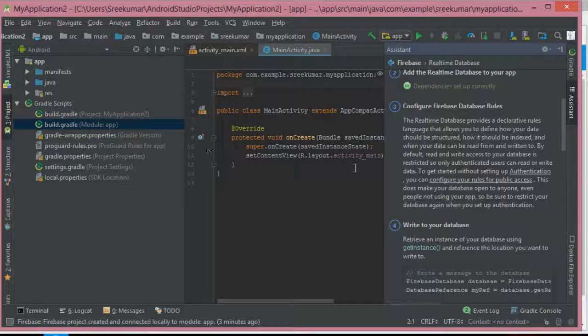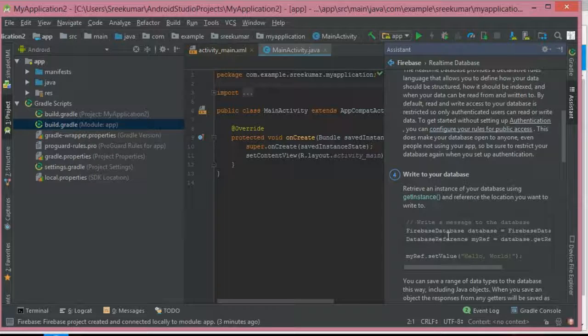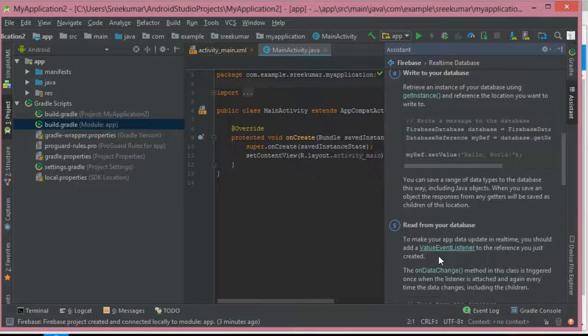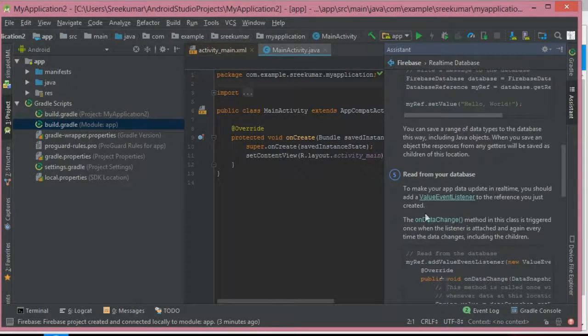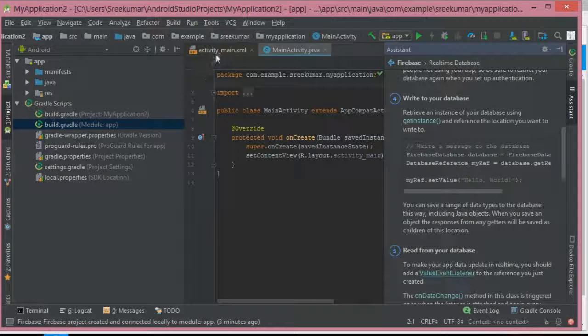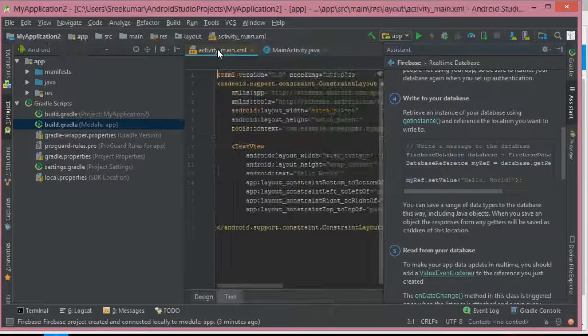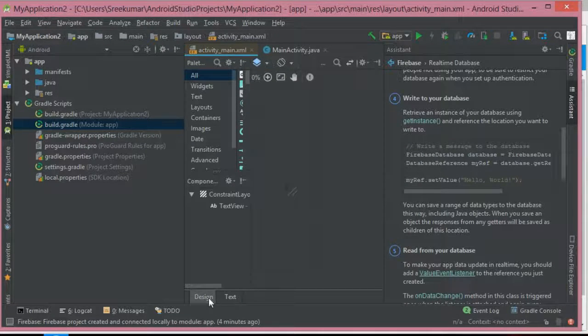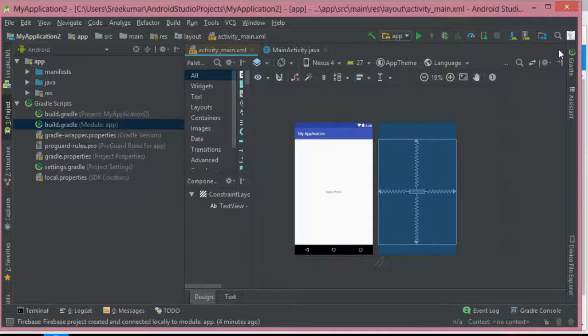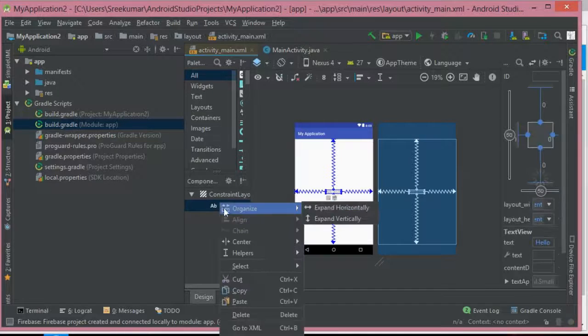Now, go back to Android Studio. Go to Activity Main XML Files Design tab. Delete the default Hello World text view.